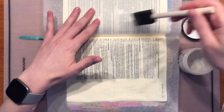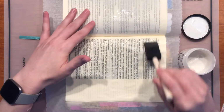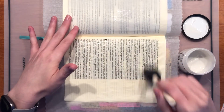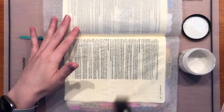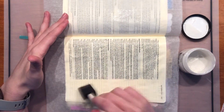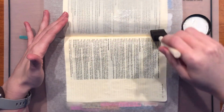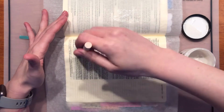It helps if you can wipe your brush off on a paper towel, or I'm just using the other deli sheet for that. And you just smooth it out. You can vary the brush stroke back and forth. The idea is just to have a very thin coat, smooth out any globs of gesso. Make sure everything's all the way to the edge of the page. There's no gesso left in the seam there.